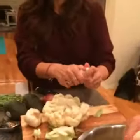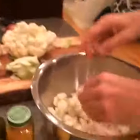So what I might do while we're doing this is pull the dressing together. That might be a good idea. Okay, so while you're doing that, I'm going to take a peek at the beef and see what's going on here.